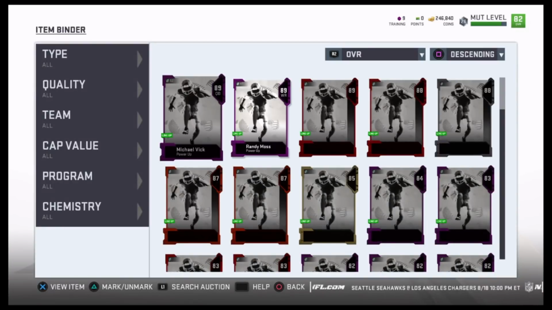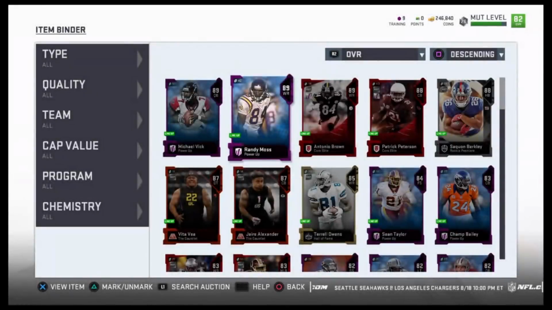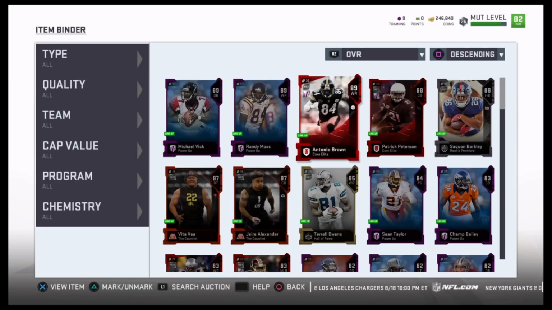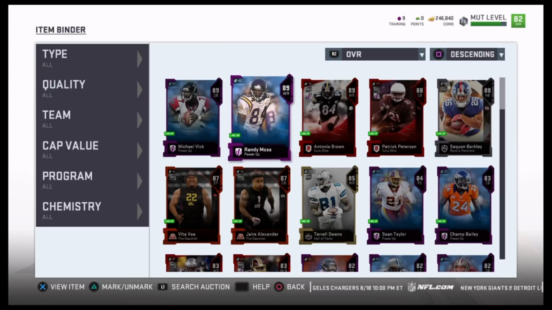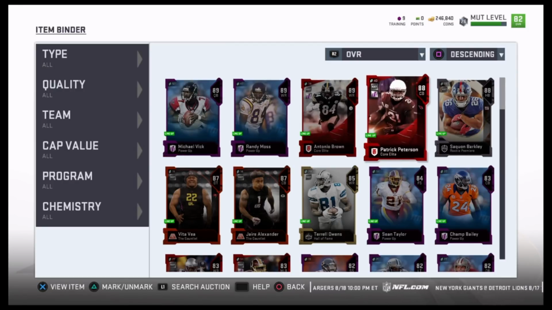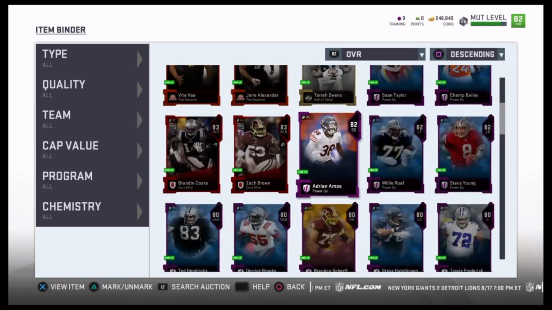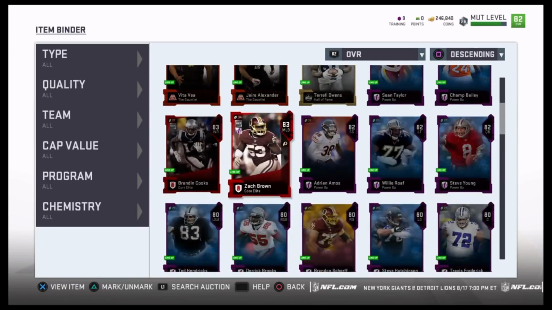Him and Vick are just the dynamic offense right there. So, like I said, my team might not be the highest, but when I got Mike Vick, Randy Moss, and Saquon Barkley at 88, Antonio Brown 89, I didn't even see him there. I can compete with anybody. You know what I'm saying? Cornerbacks like Patrick Peterson, 87 Jaire Alexander. I can compete with anybody. This team, it's not the best team ever, but I can compete with anybody I want to.